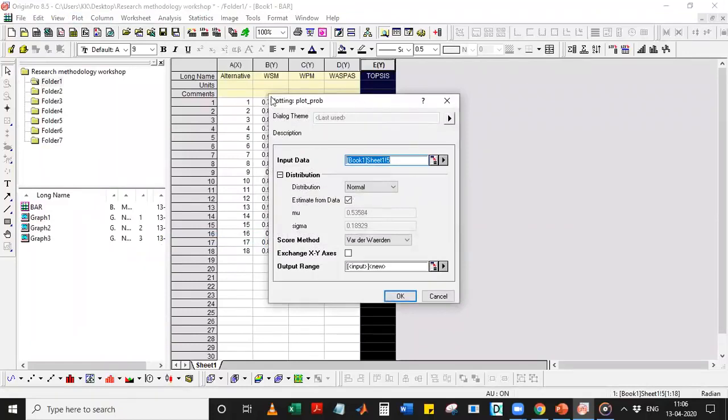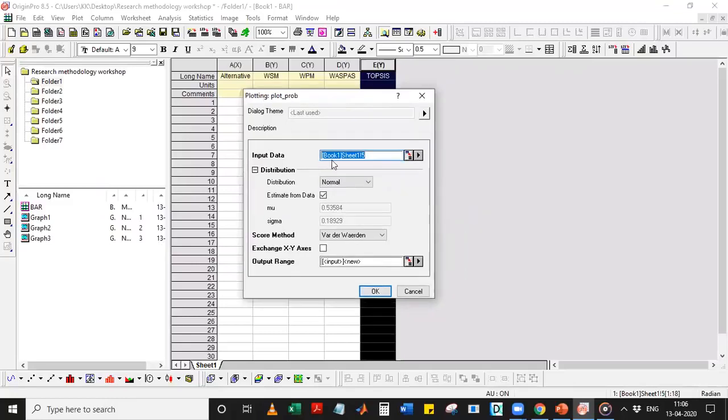Now in this tab you can check the adherence of the data to different kinds of distribution. For example, you can test whether the data adheres to a normal, log normal, exponential, or Weibull curve; there are different kinds of tests you can do. So for example, I want to test the adherence of this data to a normal curve.